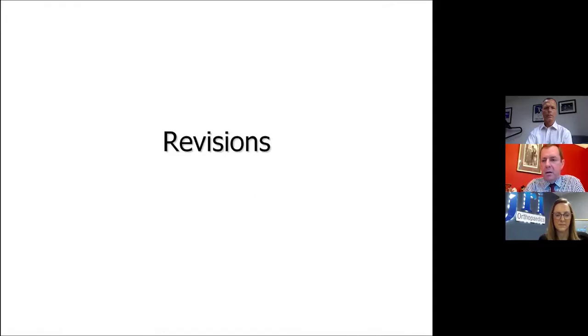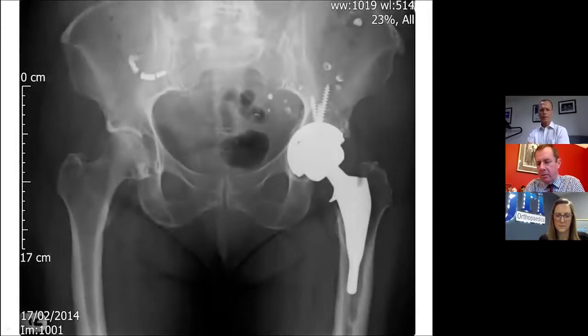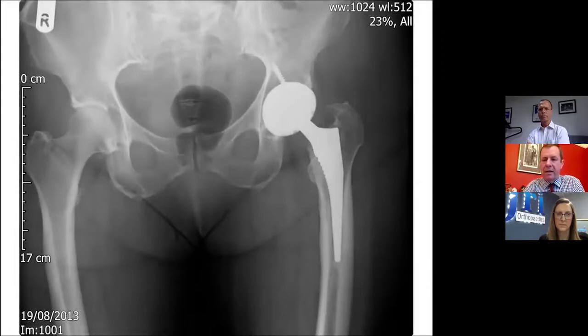My cases are actually revisions using the Evolution. So I've shown my revisions of Evolutions. These are a few examples. This is a small Corail, which I've been watching for several years. There was proximal lucency, which gradually spread down around the stem. It was pain-free until the end, when it finally broke loose from this distal bit of fixation. And I ignored the conventional wisdom that you have to go longer than the defect. There's no real bone defect below this, so I was able to revise that quite satisfactorily with an Evolution. I also revised the cup because the cup was quite malpositioned. It was a little over-antiverted, let's say. That is extreme antiversion.